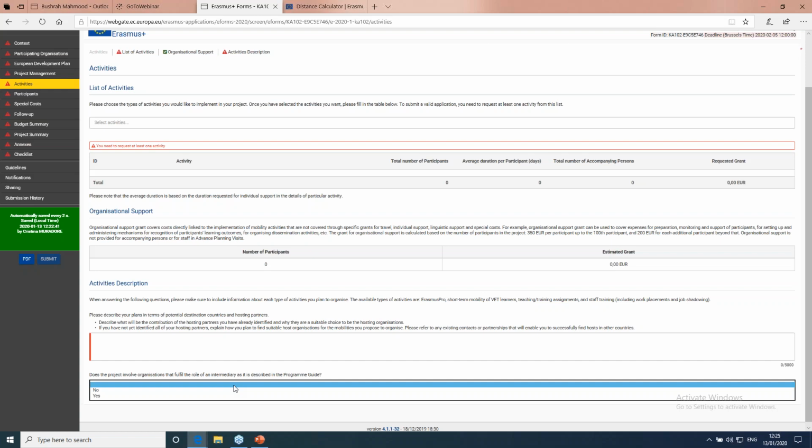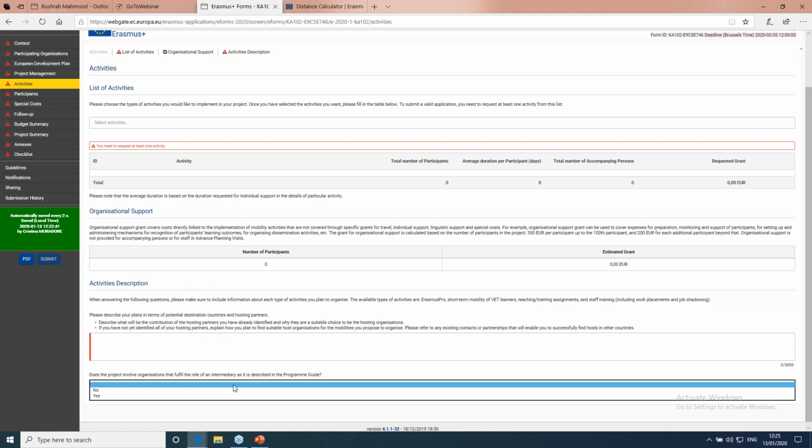Activity description. The question refers to the hosting partners and therefore receiving countries, and how this relationship will be or has been formed. Make sure it is clear what your hosting partner expertise are and why you're working with them. A strong application will be as detailed as possible in this section.